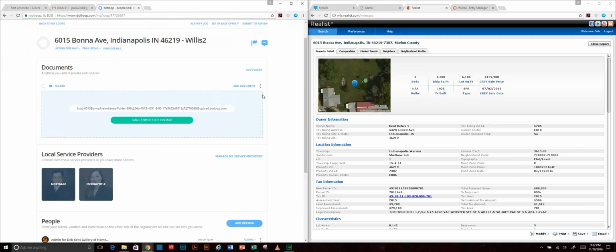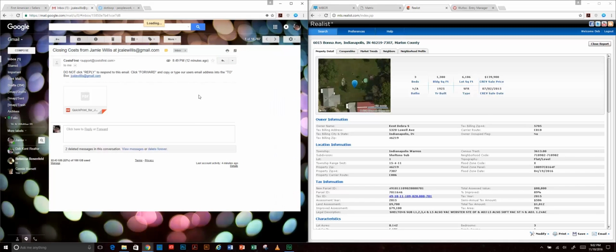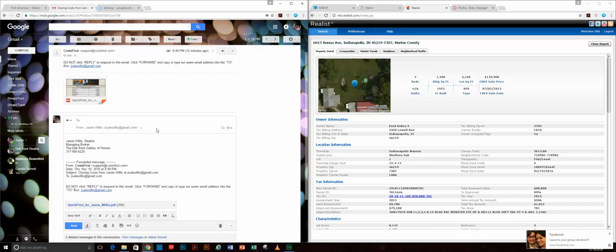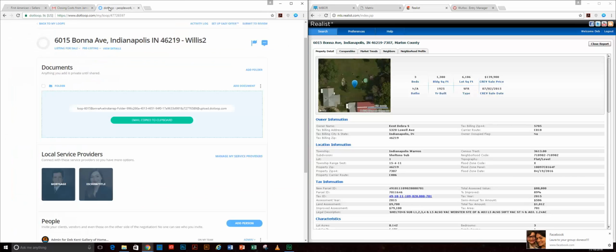So I copy that. Now I happen to have in my email the net sheet that we made in the last video, and it's important to have that in my loop. So I'm going to show you how to do that. Here I am, I've got my file with that attached. I'm just going to hit forward, paste that Dotloop address, and hit send. Then I'm not going to worry about that for a few minutes because it's going to show up in my loop. It's not instant, but it does happen pretty quickly.